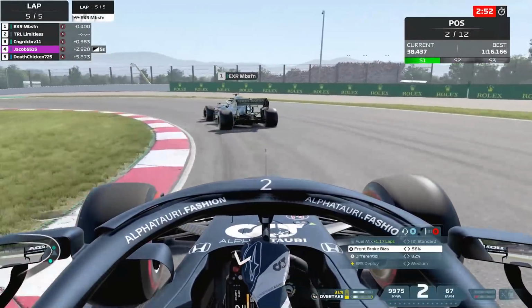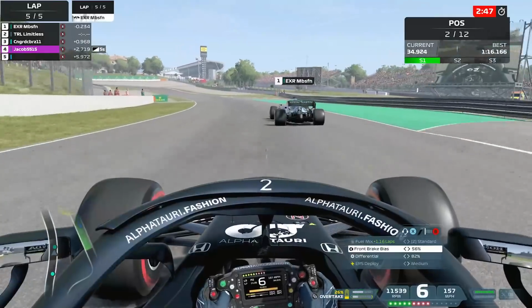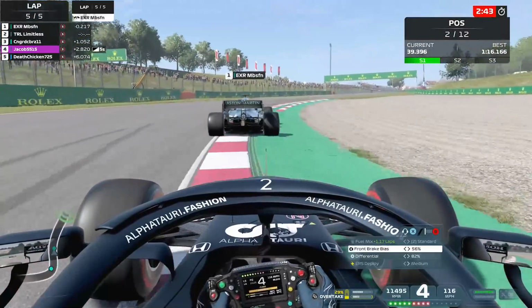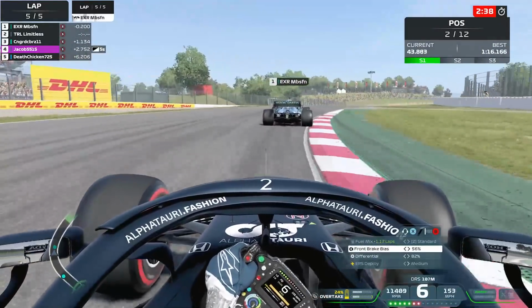He goes in a little bit defensive into this corner. You can see that's allowed us to get a little bit closer onto the back end, making sure we're nice and committed going through into it. You can see we're really following very nicely with this dirty air. Let's see how close we can be now.